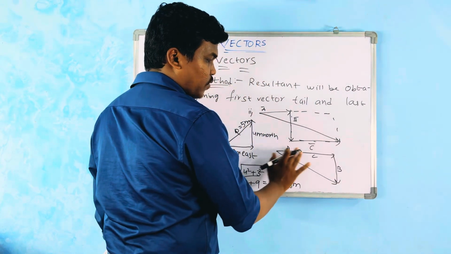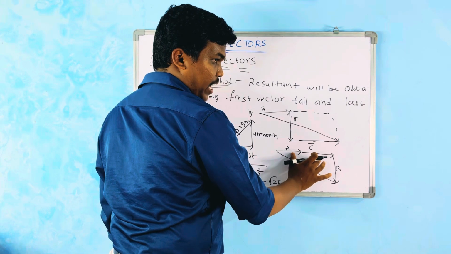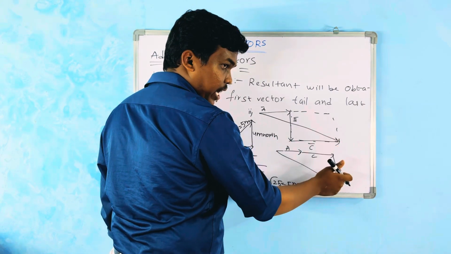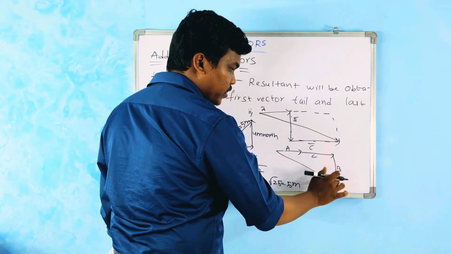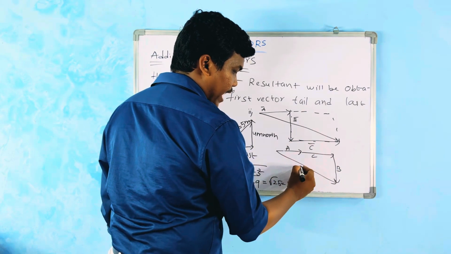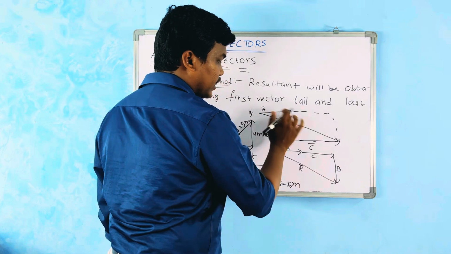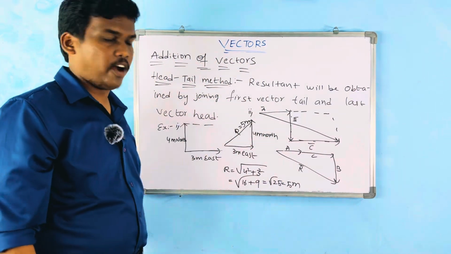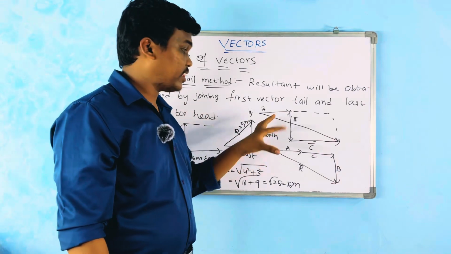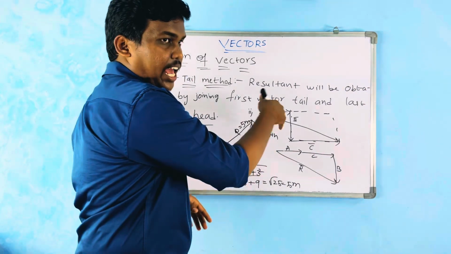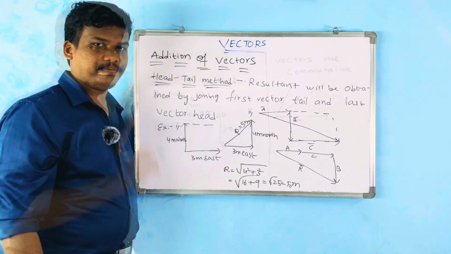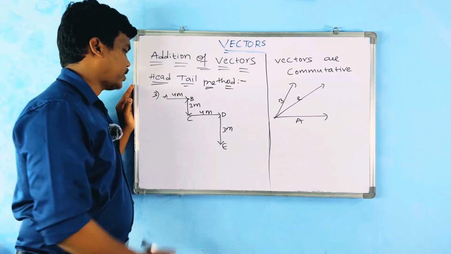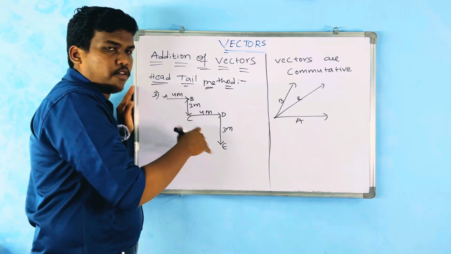We will add this vector and this vector manually, and this will be a single vector and this will be another vector. The resultant of these 2 vectors will be the actual resultant of these 3 vectors. This is the way of finding the resultant for the 3 vectors which are arranged like this. Now we are going to another example. Here there are 4 vectors.